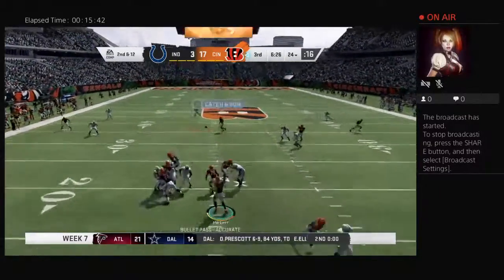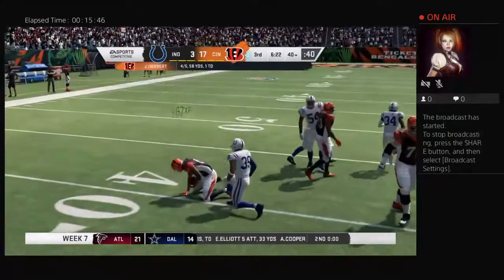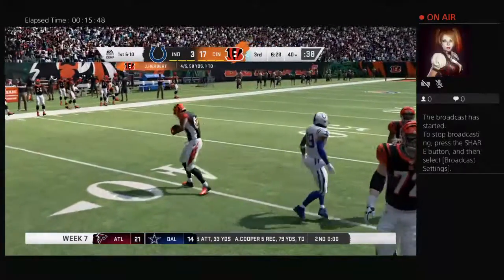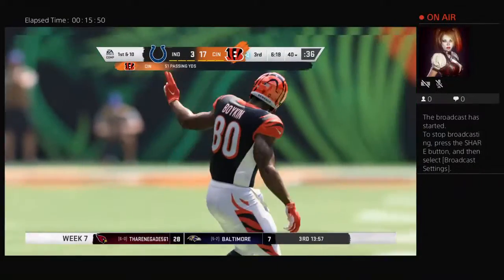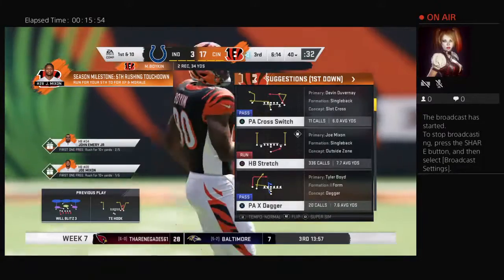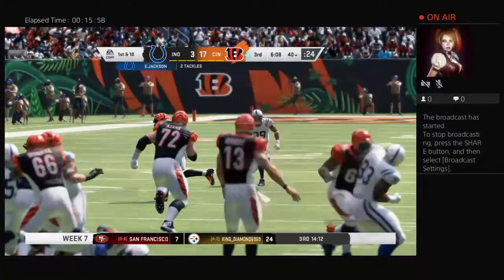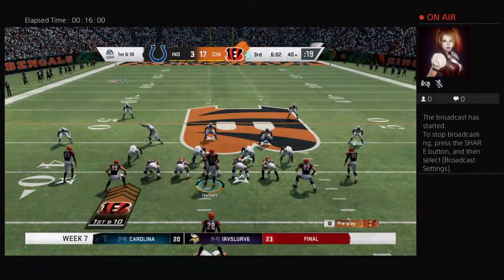Here we go on 2nd and 12. Wide open receiver complete. And he takes this up to the 40-yard line before being corralled. Give them 17 and a Cincinnati first down. I think it all came together there. In-breaking route, drove it with excellent pace. Money throw right there to move the sticks.